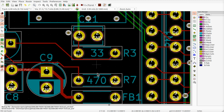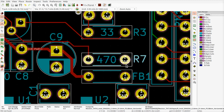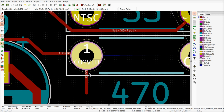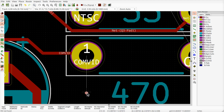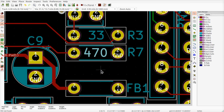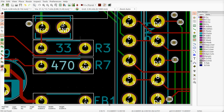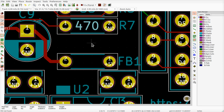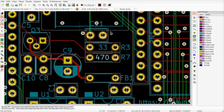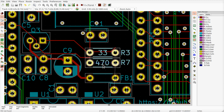Okay. Now, we can space a lot of this out a little more if we really want to. The 470, if we scroll it up a little bit. To redo the polygons so that the grounds connect. Ferrite beads looking good. Should be fine. Although that, oh, that's in the courtyard for the crystal. Let's move all this stuff down. I'll just reroute it.